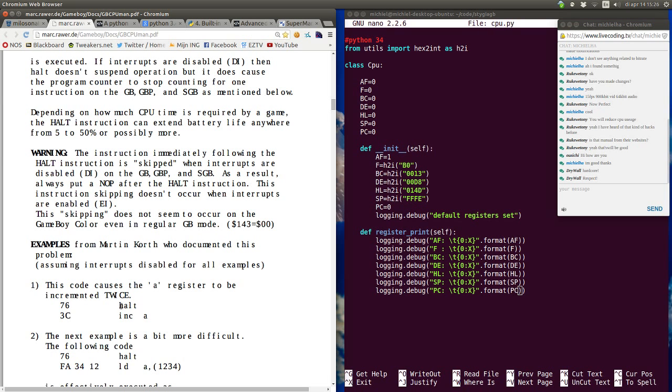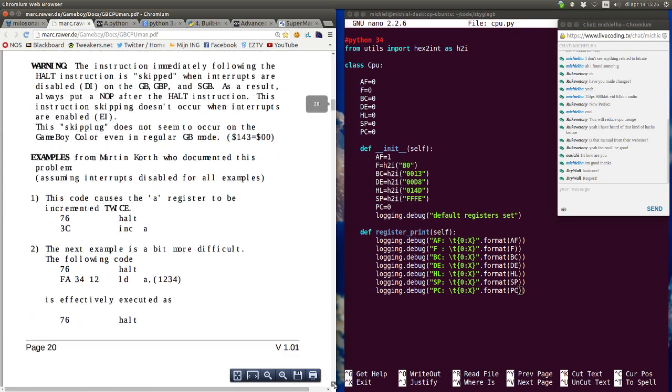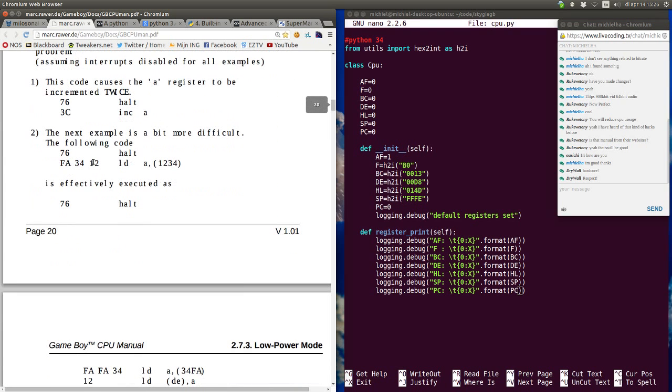So when the halt function is called but interrupts are disabled, it will not increment this for one turn, but it probably already has been incremented by that time. So it will fire this instruction, then it will not increment the program counter, so this instruction will be executed another time. And that can get really complicated. So let's have a look at this.